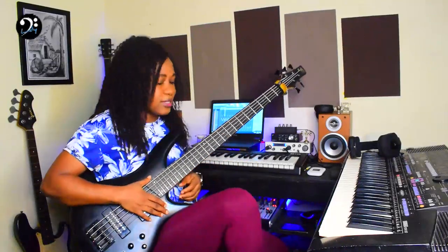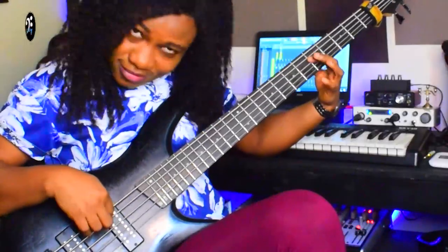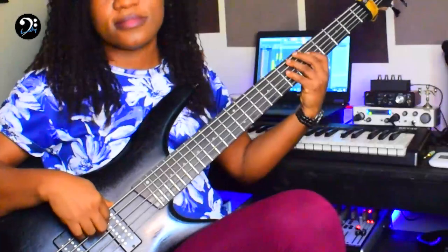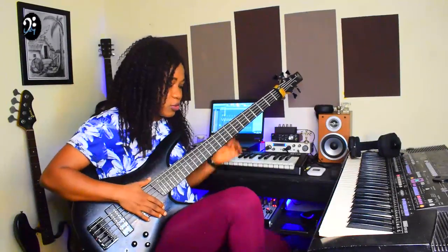Then number two is the 5-1 leading you to your 4 chord. This movement always leads you to your 4 chord. Okay, so that's it. Now you're on your 4 chord and you're playing the song. In tonic solfa notation, it's your sol do fa. So that's number 2.